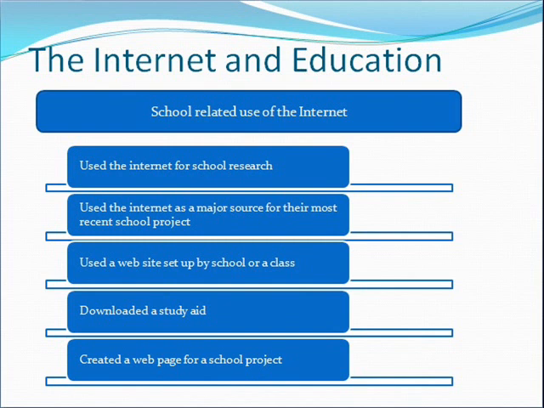58% use the website set up by school or a class. Almost one-third or 34% of all online teens have downloaded study aids, and 17% created a web page for a school project. With this survey, it is a clear manifestation that internet is very useful in helping the student in their problem at school, especially in their research works.